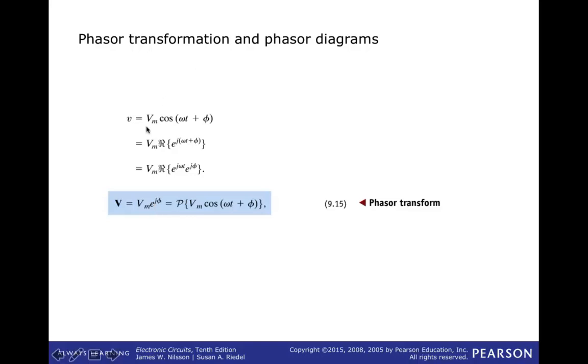So the phasor transform is basically when we have a function in the time domain, we can transform that to the phasor domain by taking the magnitude Vm and then the phase angle phi. And the transform works like this. And as you know, you have probably seen this written as Vm angle phi with the angle symbol. That's how we typically write phasors in electrical engineering. And this little p here just illustrates that we have taken the phasor transform. This is the terminology for it.